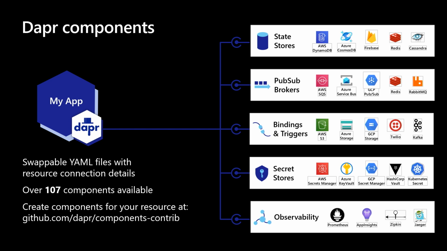If, for example, I want to talk to Service Bus, I can write my code to talk to Dapr, and Dapr will talk to Service Bus for me. But then I could swap Service Bus out for, say, Redis, and I don't have to make a lot of code changes to do that. That's some of the capabilities of Dapr: getting you away from being tightly bound to the components you build. As we build cloud-native applications that you might want to run on-prem and then move to the cloud, it really makes that portability better. And I really recommend checking it out.